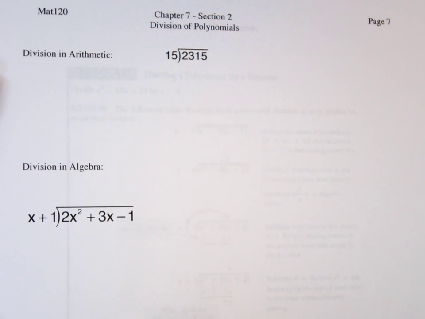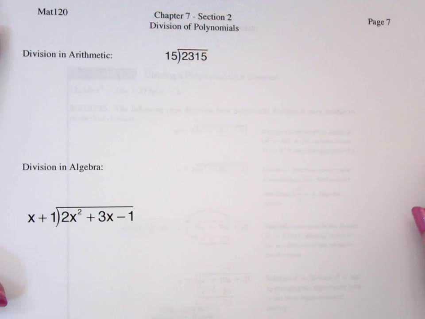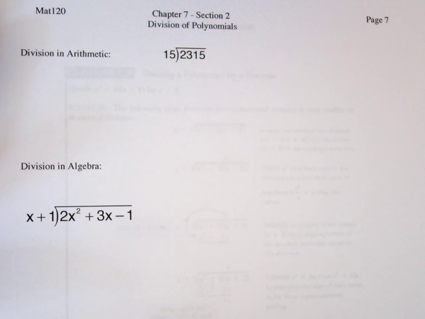Division of polynomials. Now, you should have actually done this if you took 092, in the current 092. In the fall, they're going to be starting to test the modules. It's been taken out of the new 092, but if you had the old 092, you probably already saw this.